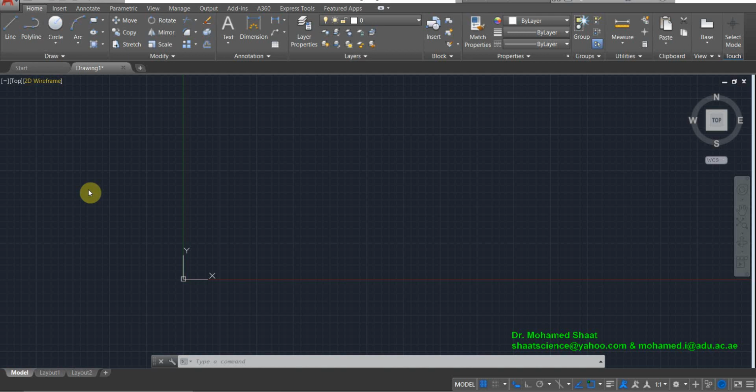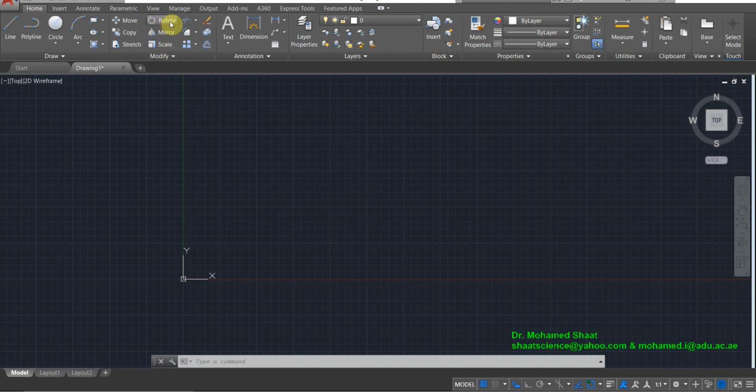So the commands in the draw panel are basically used in the creation or generation of objects in the form of line, point, circle, and so on using AutoCAD. Now we're going to discuss through this video the different commands that would be used for modifying an object that we already created over the screen. As seen here, we have nothing, right? So it doesn't make sense to use any one of the commands found in the modify panel, because we don't have any object to modify.